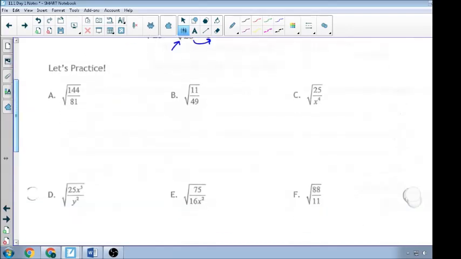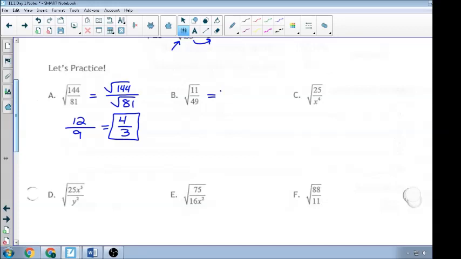So let's go ahead and practice this. I have the square root of 144 over the square root of 81. I can go ahead and split that into the square root of 144 over the square root of 81. Well, the square root of 144 is 12. The square root of 81 is 9. Both 12 and 9 are divisible by 3, so this can simplify into 4 over 3. I would not suggest simplifying right away all the time, but there are some benefits to it every once in a while. You'll just have to play around with it and see what works best for you.